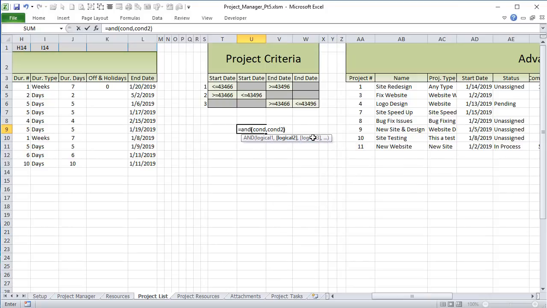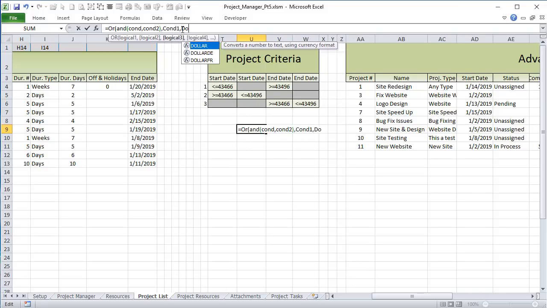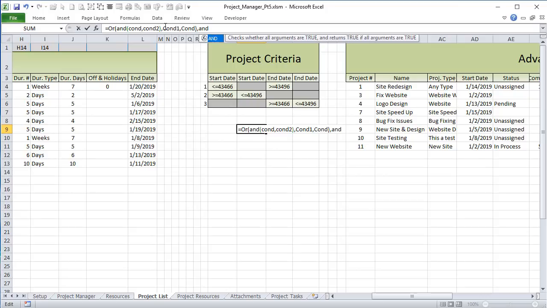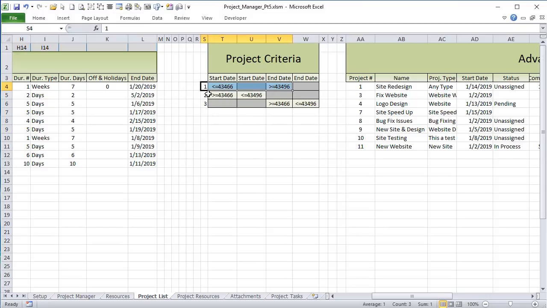Condition 2, or so we're placing an or. So we've got condition and then we'll do an or. So it's or, this is condition 1, and then we'll put in condition 2, and so on and so forth. Then we'll do another and. So it's got to have 3 conditions. If we're going to put it in a formula, it's going to be something like this: and condition 1, condition 2, and then and condition 1, condition 2. So we've got 3 different conditions. It must be this or this or this.